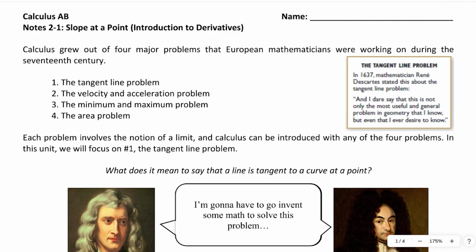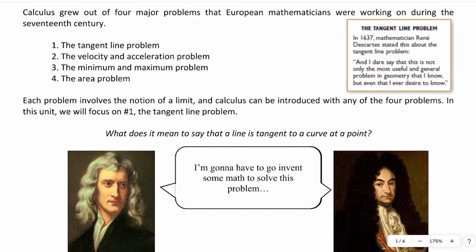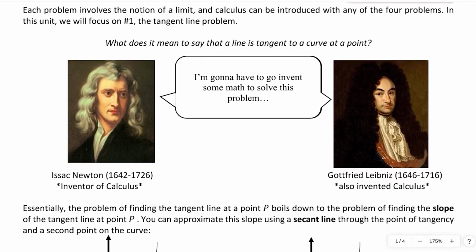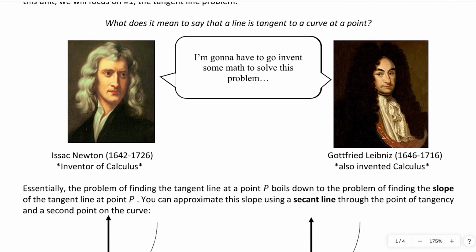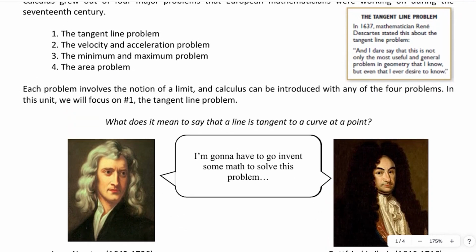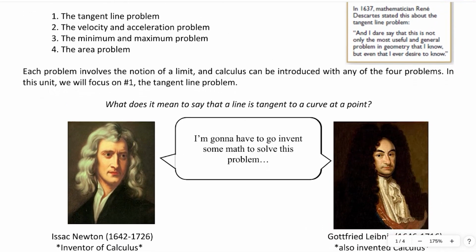There were two pretty influential mathematicians that more or less invented calculus at the same time and independently. We've got Isaac Newton, which I'm sure you're familiar with, and then this other guy, Gottfried Leibniz, who also invented calculus around the same time. And they did so that they could answer some of these questions that just really had no answers up to this point. Or not that they didn't have answers, but that nobody around the whole world knew what they were.